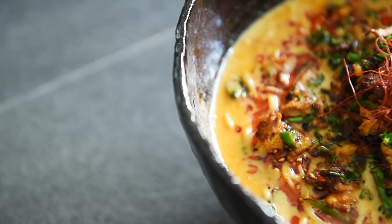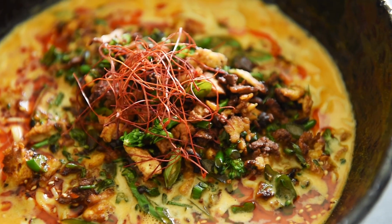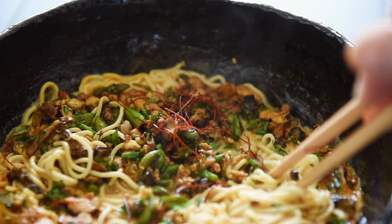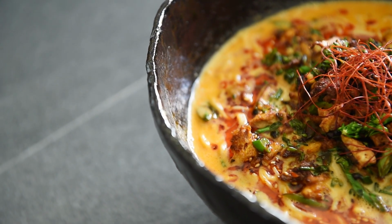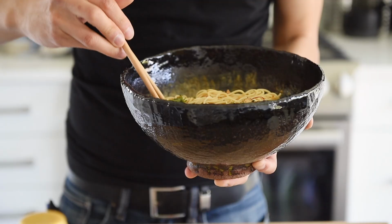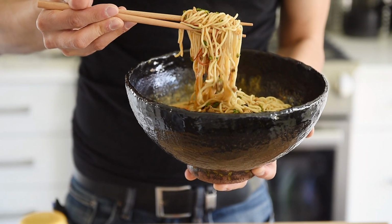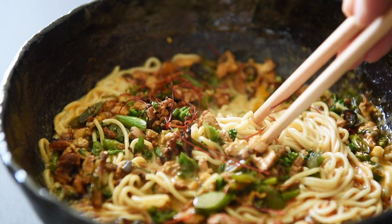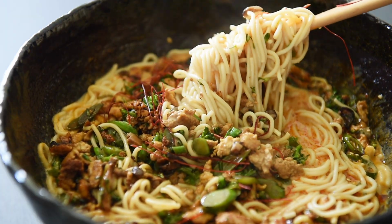That broth is literally just delicious. And then you have the delicious toppings that add that complementary texture. You have the velvetiness from the broth, but then you have that crunchiness from the seared tofu and the meatiness of the tofu, as well as the shiitake mushrooms. The shiitake mushrooms add that delicious umami flavor to this whole bowl of ramen. All the flavors in this bowl of ramen just make really good friends with each other. And of course the dried chili threads are that extra touch that makes it look restaurant class.